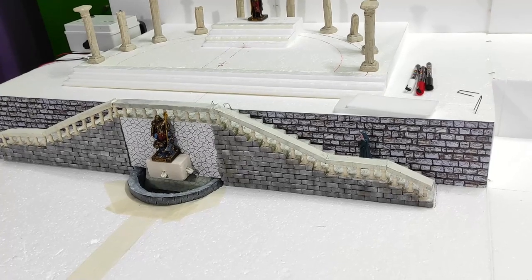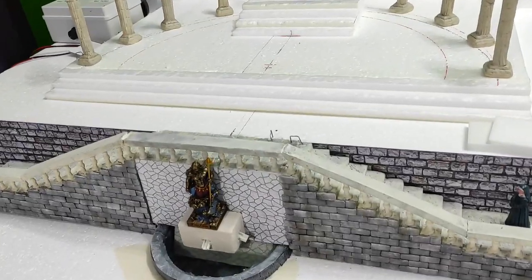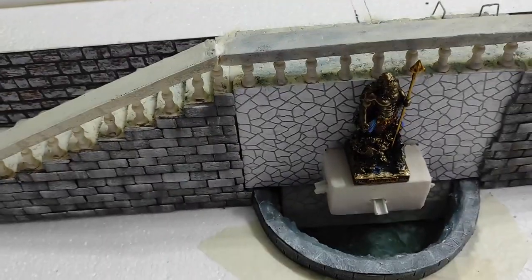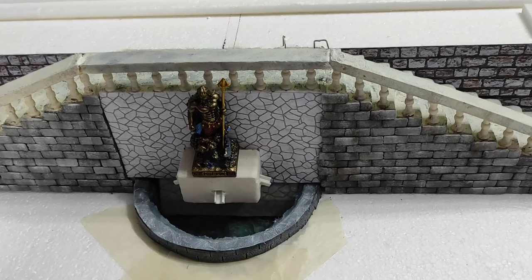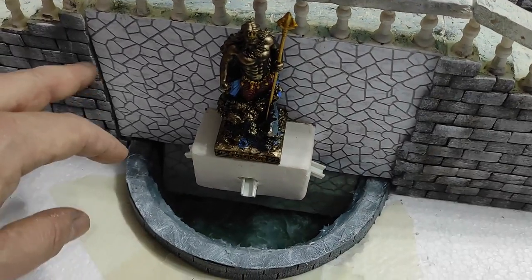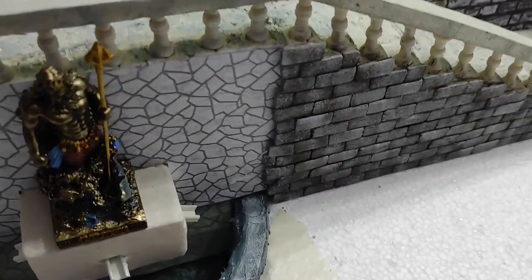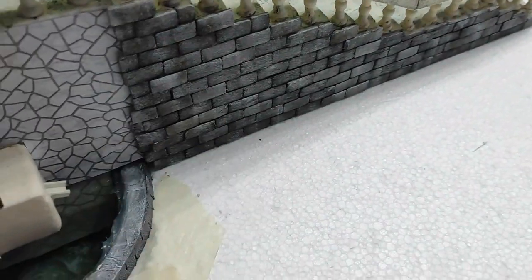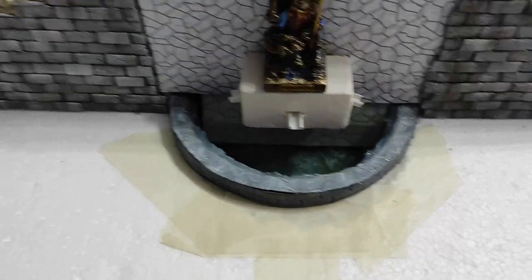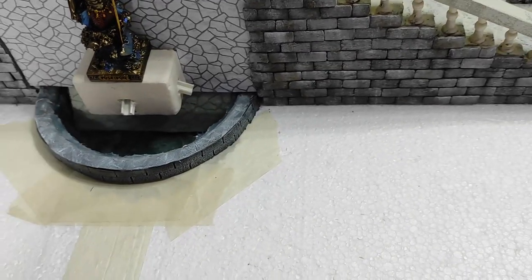And the final recap, with the painting done and the right and left section of the twin stairs already where they belong, and I just need to wait for some glue here and there to dry a little more. Then I will add some painting and final touches here and there, and more probably I will add some more bricks there, because I don't like this fissure at all. The other side, I don't have the fissure, okay, but this isn't symmetric. So I will probably add some more little bricks here and there. I will show you next, with the next part, the final result.